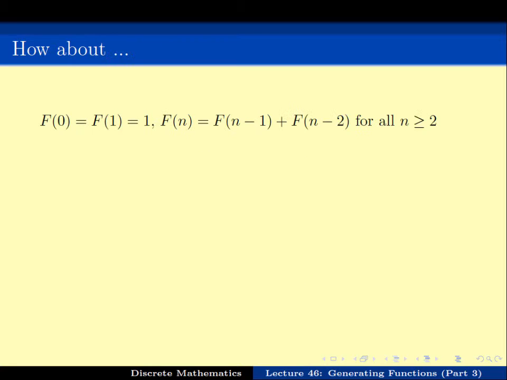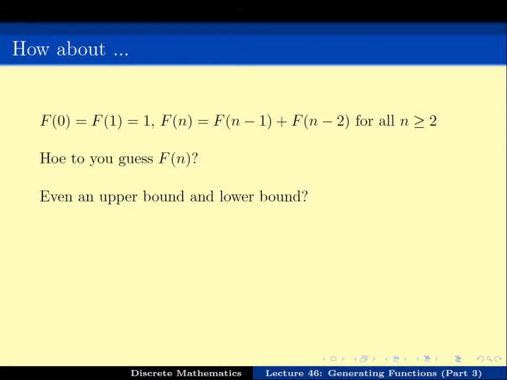But still there are recurrences, for example this one, the Fibonacci numbers, for which we don't know how to solve it. Neither do we know how to get an approximate solution. We have been saying that it's hard to guess and hard to get an upper bound and lower bound, and the reason being that actually Fn is of this form. Now we are going closer and closer to actually proving to you that Fn is of this particular form.